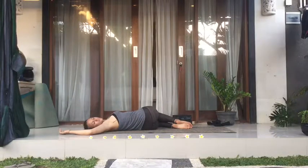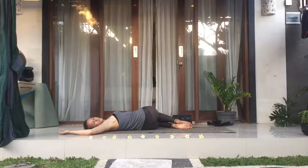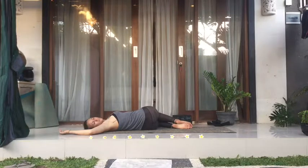So you might have a little tightness or a little twinge in one side of the neck that you don't have in the other. So if it doesn't feel good, please pay attention to that. Look up towards the ceiling. Feel your shoulders sinking heavily down.